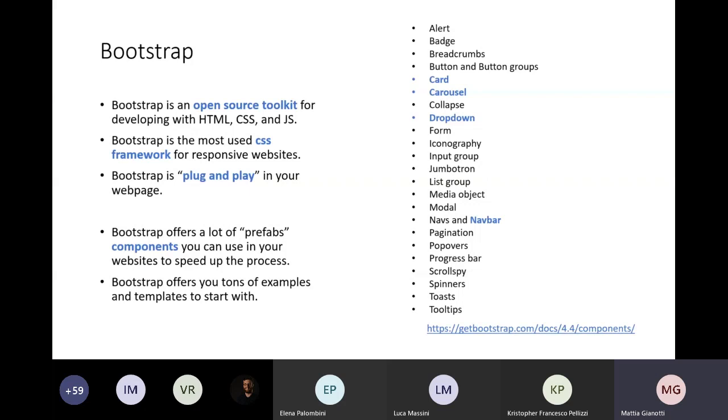You can see here there is a huge list of elements you may want to use inside Bootstrap. However, we are not going to see all of them today because there is no time for that. If you want, I leave you here the links to the official documentation where you can find all the information for everything.